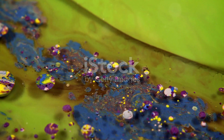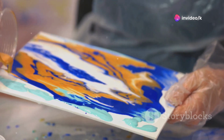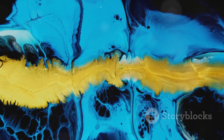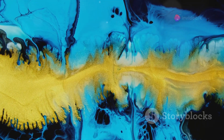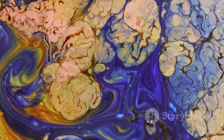Section 10: Masters of flow, influential pouring artists. The world of acrylic pouring has been shaped by numerous talented artists who have pushed the boundaries of this mesmerizing art form. One such artist is Molly Goldwater, a self-taught artist who has gained international recognition for her stunning acrylic pours. Goldwater's work is characterized by its vibrant colors, intricate cells, and a sense of movement that draws the viewer in.